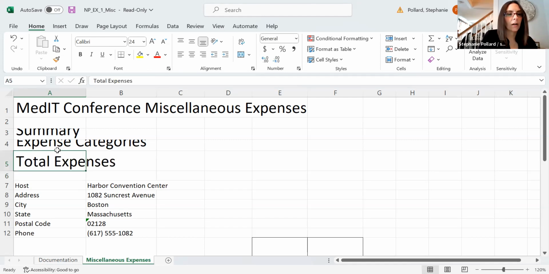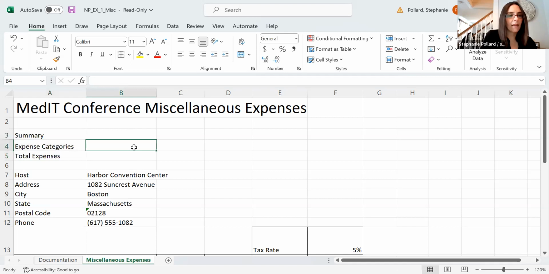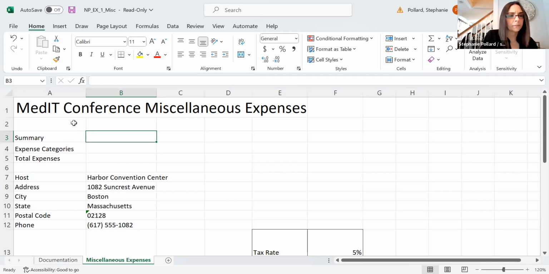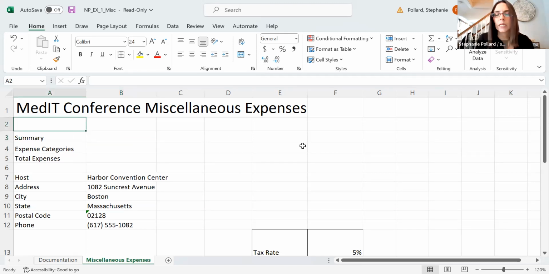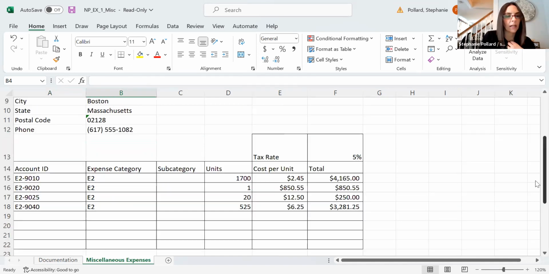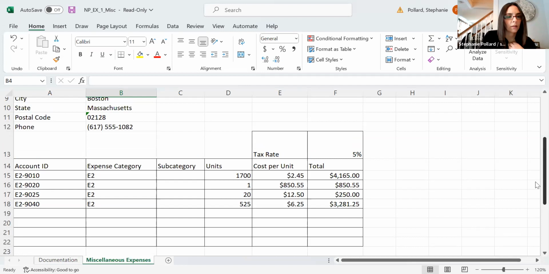All right, so if I look here, you can see up top that my formatting here must have been pre-changed. So I'm going to select those cells. I'm going to fix this and make that formatting 11. And that looks a little bit better. Maybe fix my height a little bit there. But that looks a little bit better. So just fixing that. So for my expense categories, if you look down here, you can see, or I guess you could say type of expenses, maybe that's a better title.